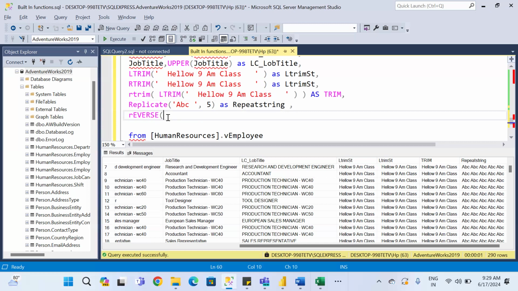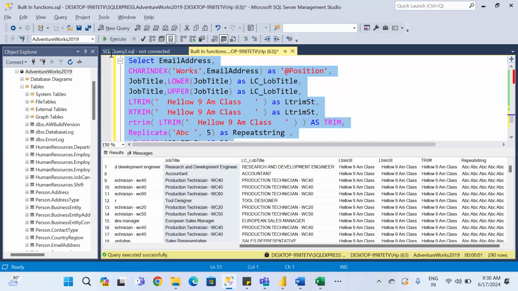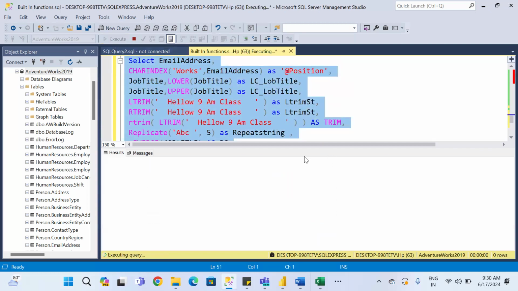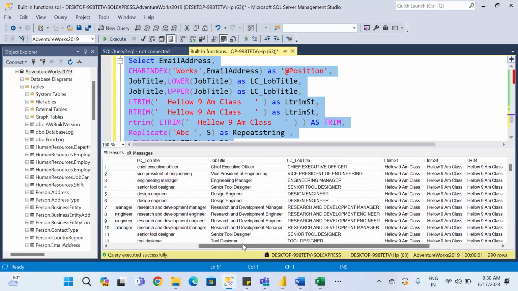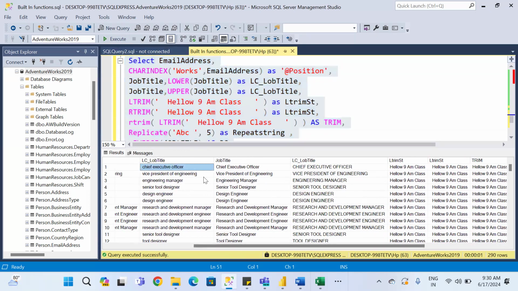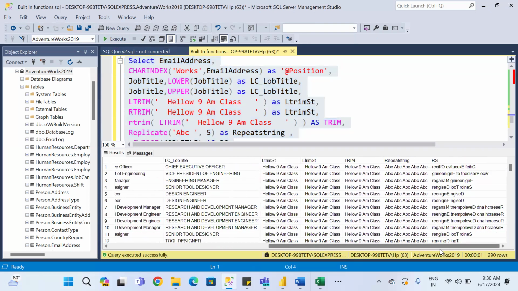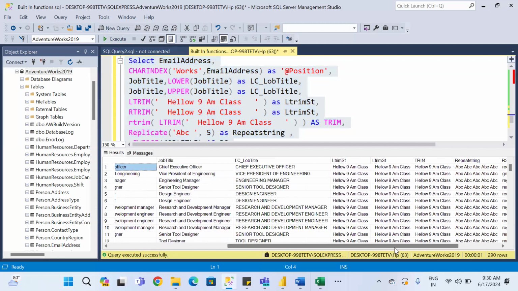Which string am I going to give for reverse? Reverse for job title. So it will give the reverse order. So what is the job title name?